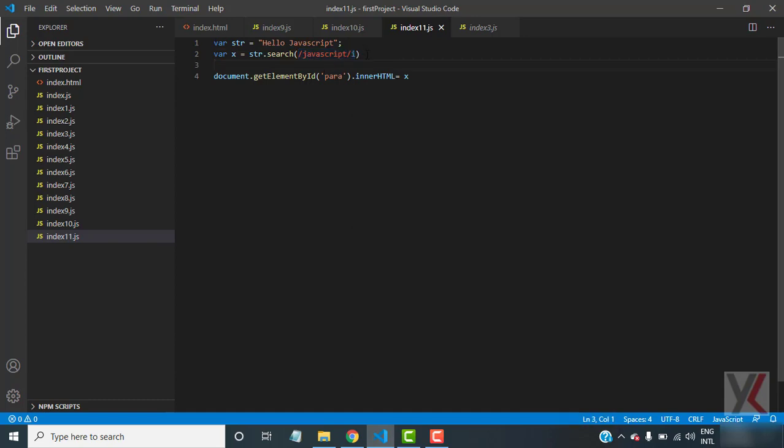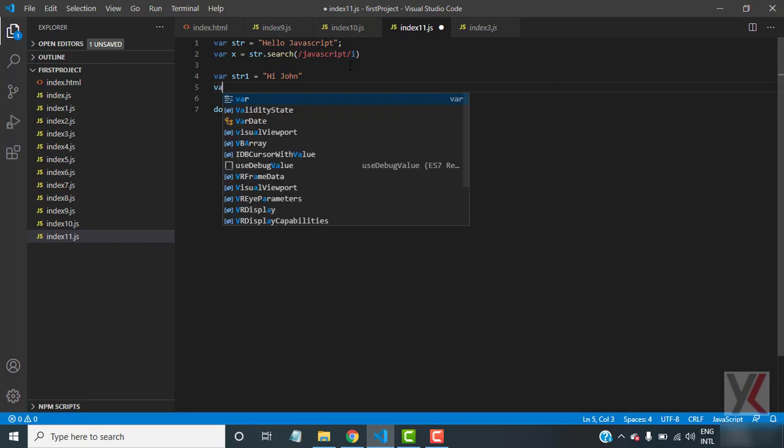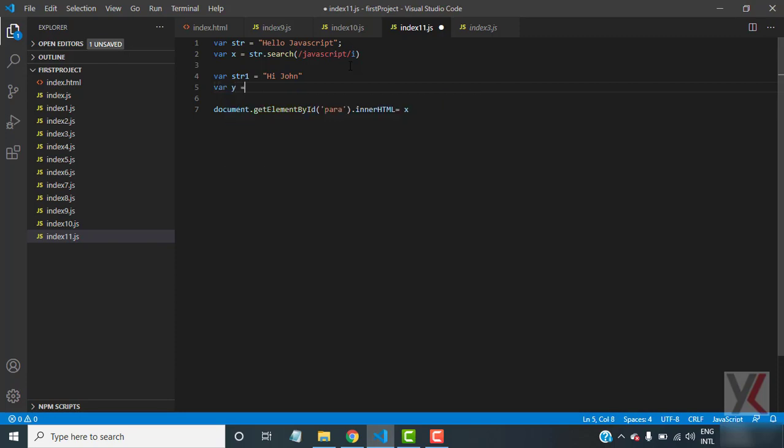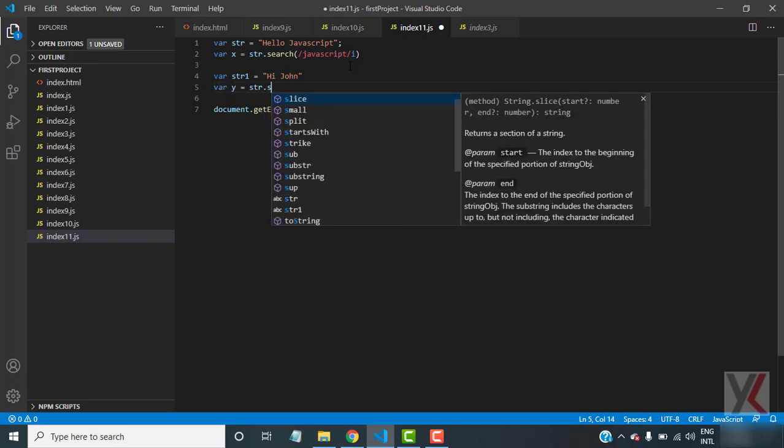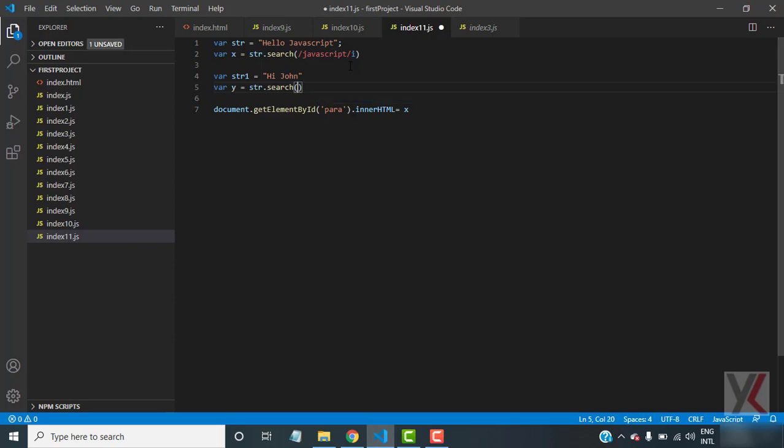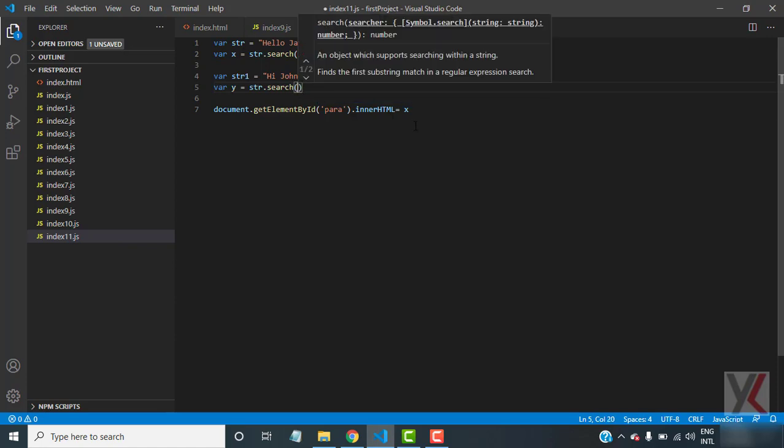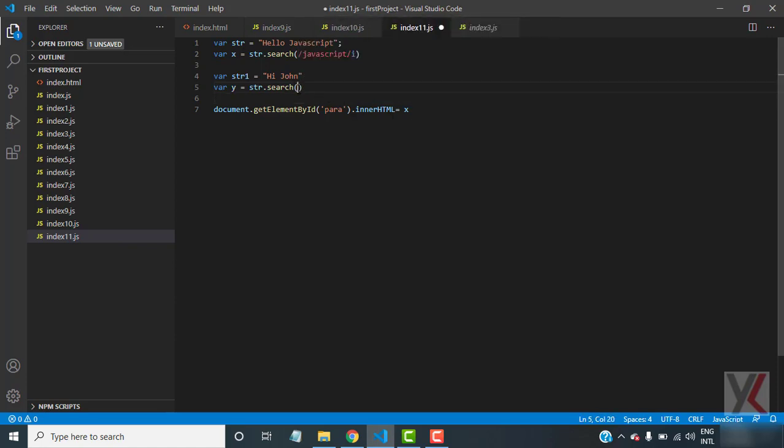Suppose I take another example, str1 equals "hi John". I will use str.search, and I want to search for John. If I search for capital J John like this, it will come correctly.